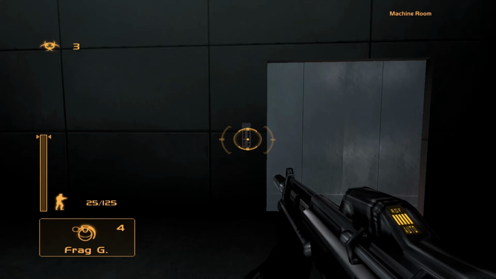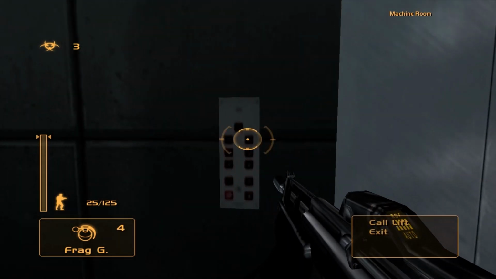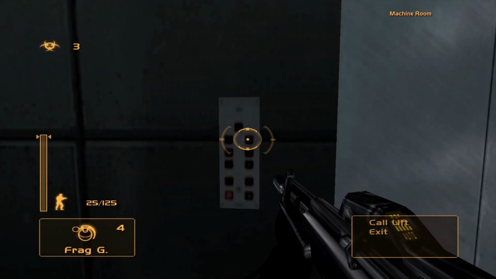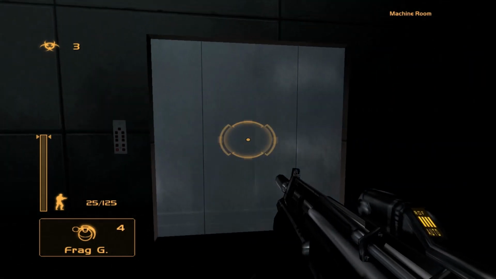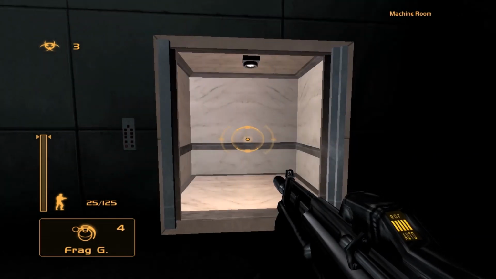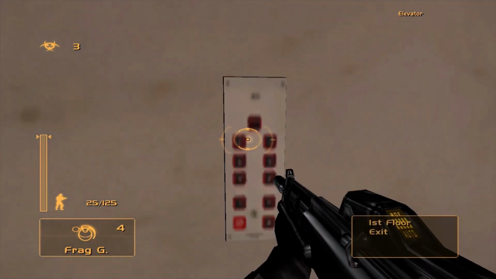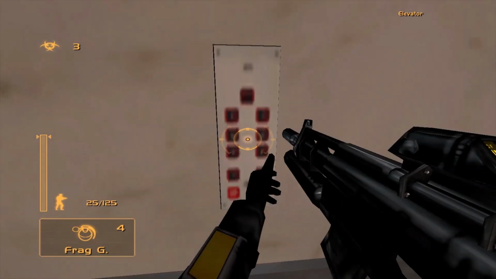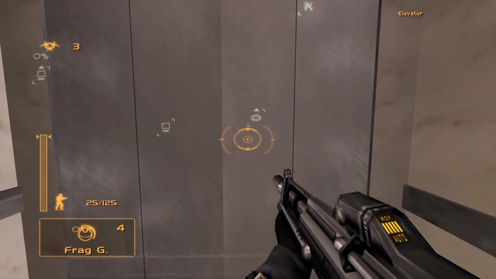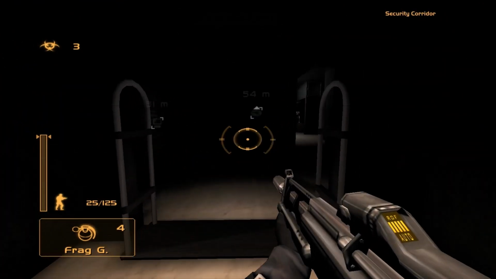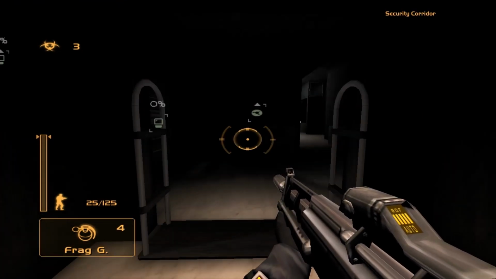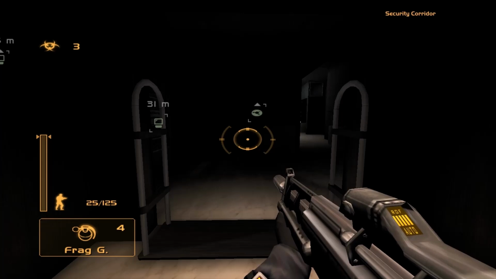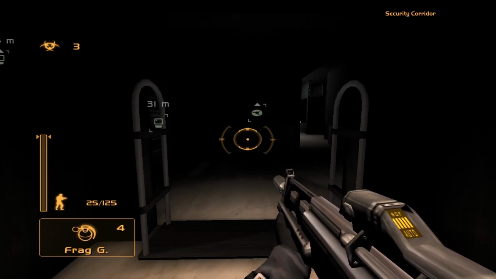To use an elevator, walk up to the elevator panel and use the interact button to call the lift. You can then get inside the elevator and then use the panel inside. Sometimes you'll have multiple levels to choose from, but you just select the one you want to go to, and that's it. While elevators are always accessible for mercenaries, depending on the map, spies may not be able to use the elevators themselves.